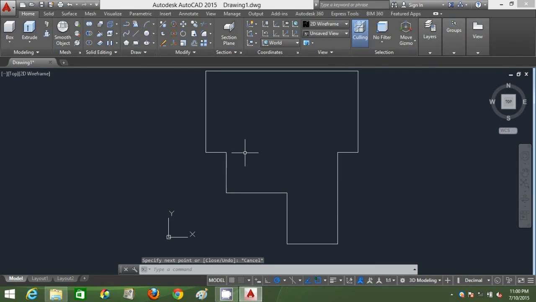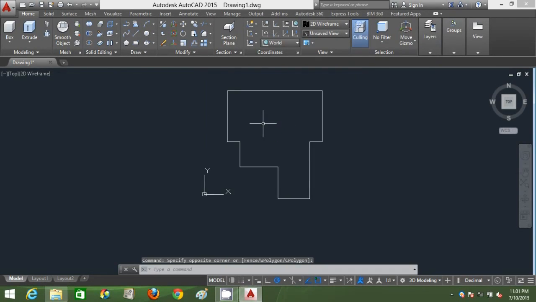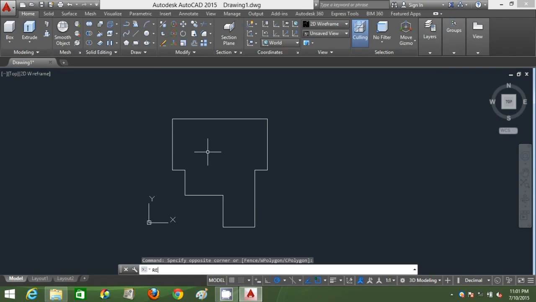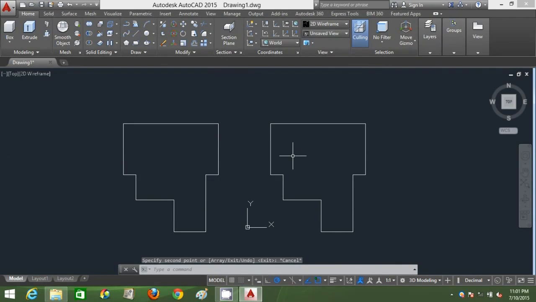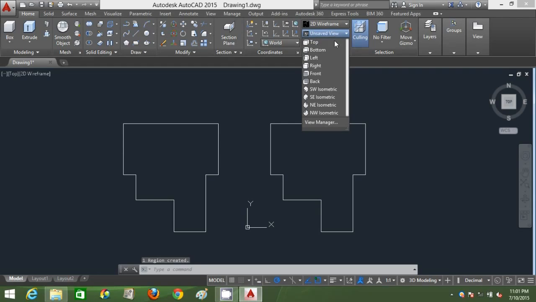Okay, enclosing the loop. So now I'm going to trace this particular line using the boundary command. The reason I'm using the boundary command is because I want to convert every line that I've drawn into a polyline. After that I have to generate its surface, but I will first copy this bounded polyline to the left because I want to create the roof first, and I will perform the region command on this polyline to generate its surface.